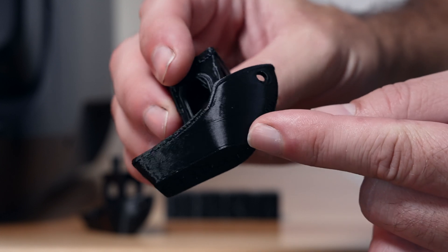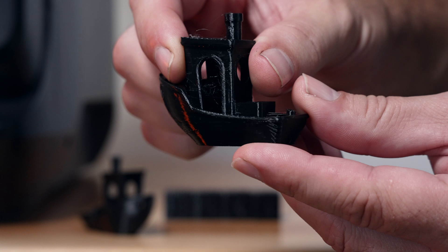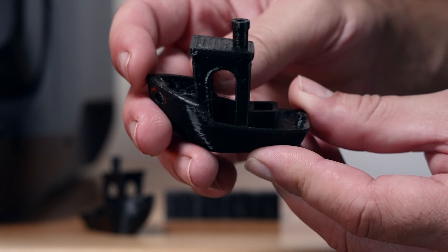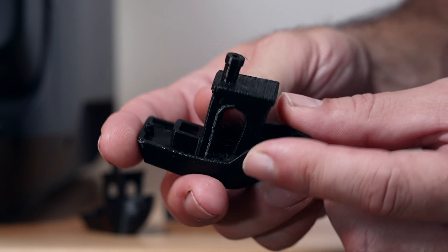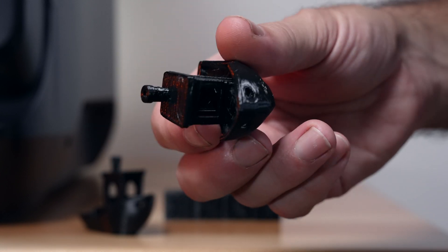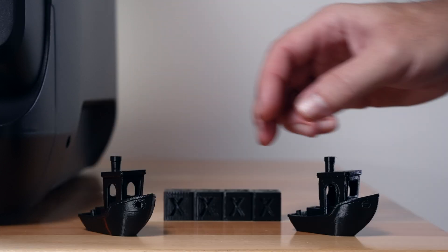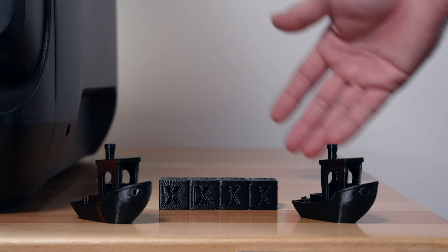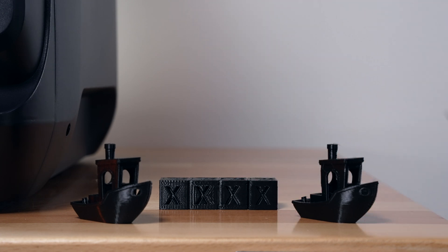The walls on the fast benchy actually look very good, but going further out we got some pretty weird warping, though surprisingly it's still stuck together. There's more stringing too as things are moving a lot faster. For being sliced by us, these are pretty quick and quite reasonable prints for speeding things up, but anywhere between 250 to 400 mm/s would be about ideal for this printer.